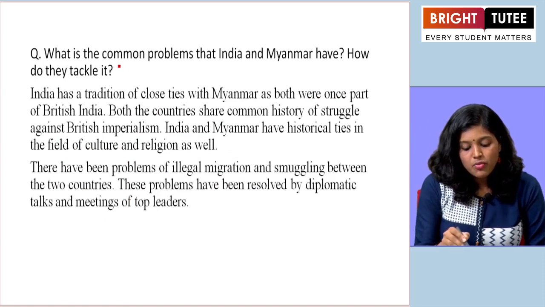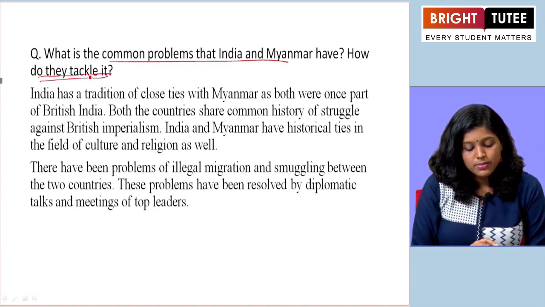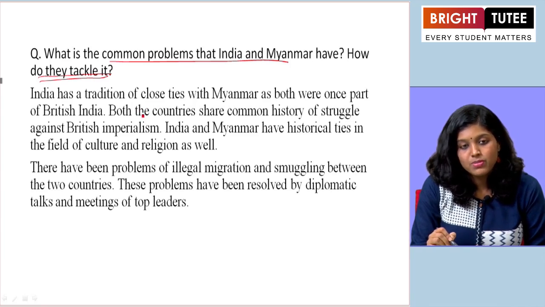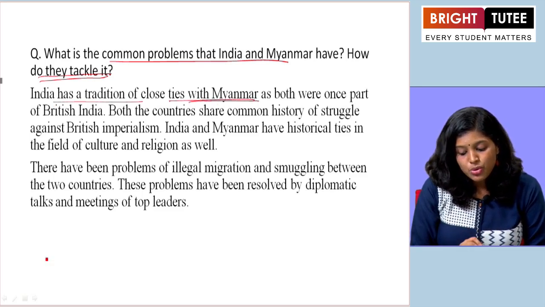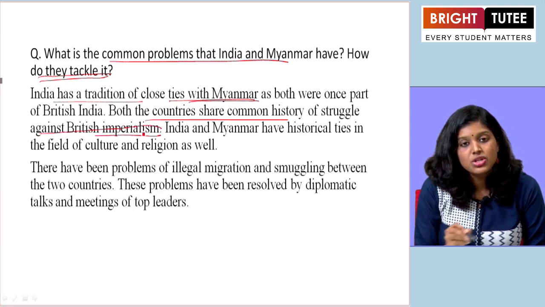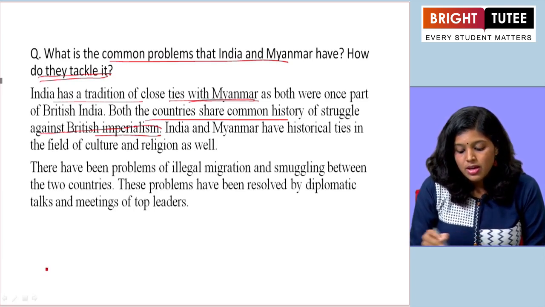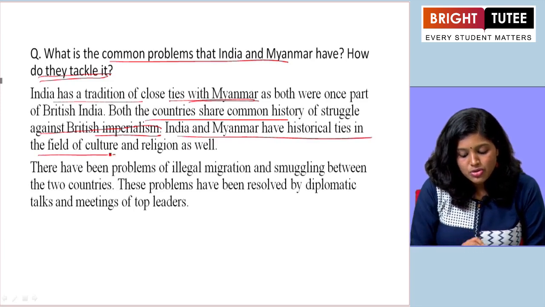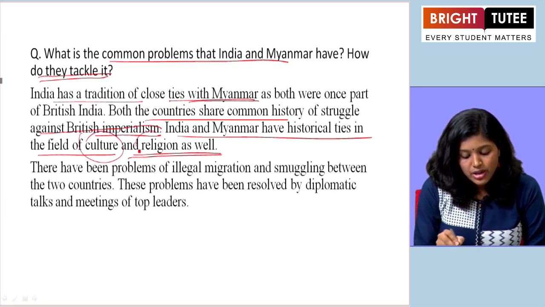Another long answer question is, what are the common problems that India and Myanmar have? How do they tackle them? This is mainly about the relation between India and Myanmar and what problems it has. India has a tradition of close ties with Myanmar, as both were once part of British India. Both countries share a common history of struggle against British imperialism. India and Myanmar have historical ties in the field of culture and religion as well, and share strong ties in these fields.